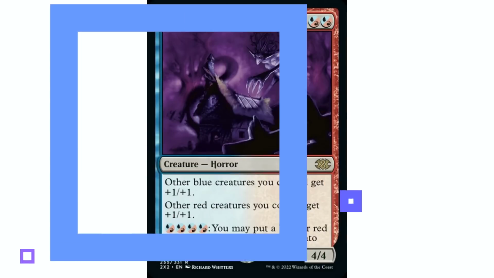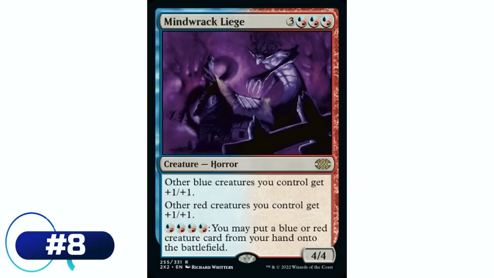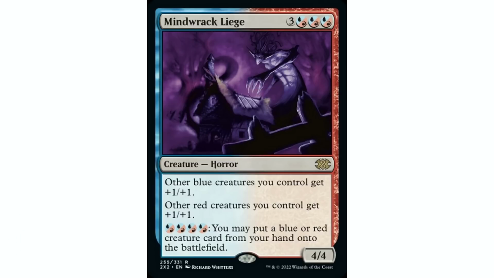Coming in at number 8, Mindwrack Leech. Three and three hybrid mana, so red and blue. It's a Horror. It's a 4/4. Other blue creatures you control get +1/+1. Other red creatures you control get +1/+1. So again, we have that double anthem effect. So right out of the gate, there's a lot you can do there.